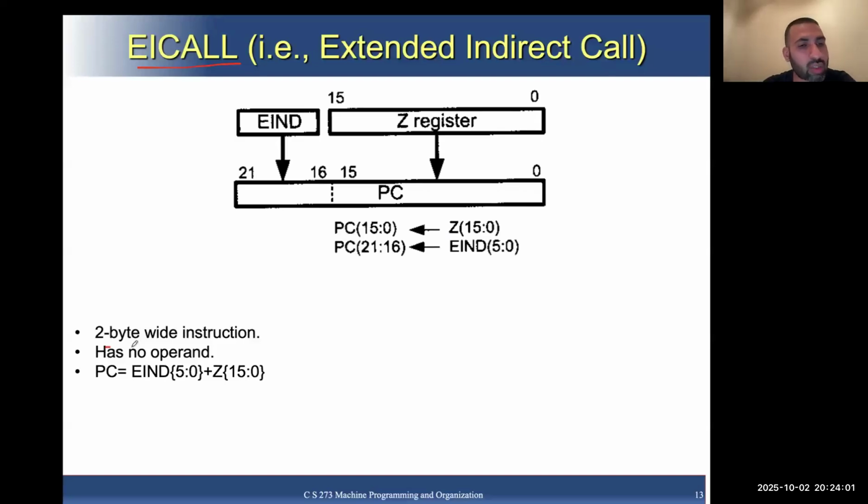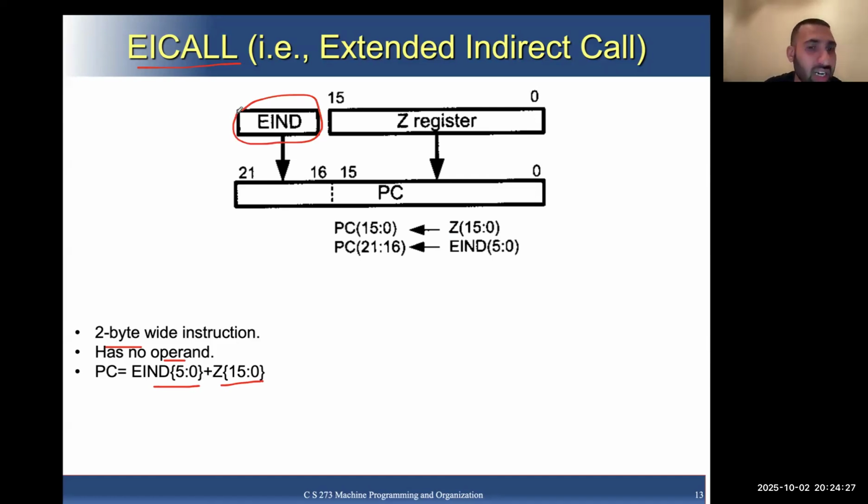So it is a 2-byte instruction. Again, it has no operand, but it has how many? It has 22 bits to specify the address. So the lower 16 bits come from the Z register, just like the iCall instruction, but the upper 6 bits come from the EIND register.